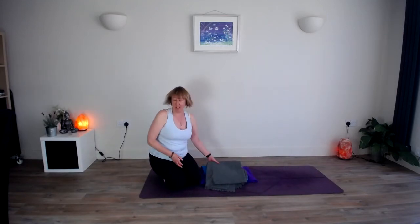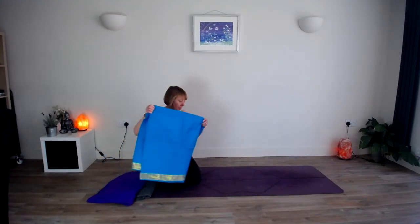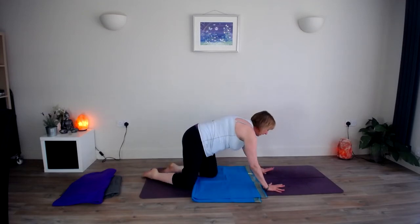Fantastic. So we're going to come onto our hands and knees now. If you've got issues with your knees, you might want to pop a blanket underneath your knees. If you're feeling okay, then that's fine. I'm going to put something underneath my knees, just a bit of extra padding, or you can just fold up your mat. If you've got a mat, just fold it up a little bit so you've got a little bit of extra padding there. So we're going to come onto our hands and knees.